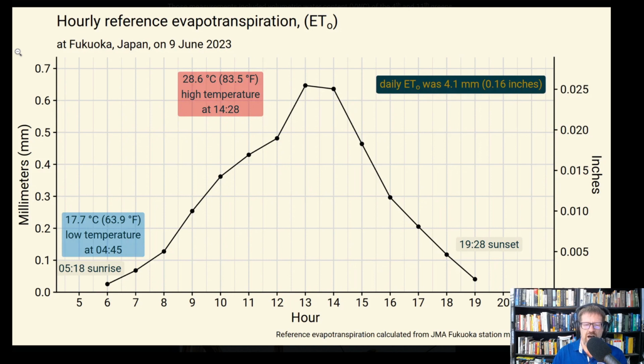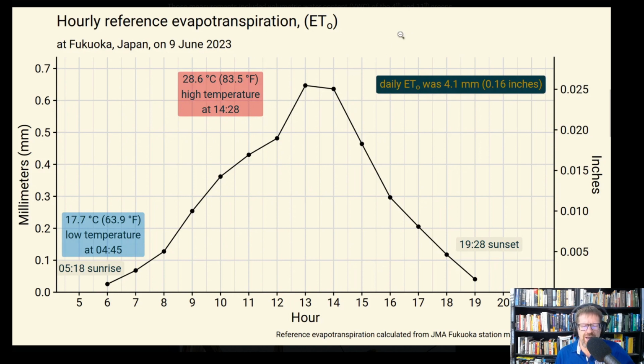And I'm looking at it here in the chart that I'm showing on the screen, in the chart that you can find if you go to my blog post. I'm showing hourly evapotranspiration, and I wonder if the software that you use or the way that you look at evapotranspiration, if you've ever looked at hourly evapotranspiration before. Anyway, I will be interested to hear. Leave me a note in the comments or send me a message and let me know if you look at it hourly or if you never have before.